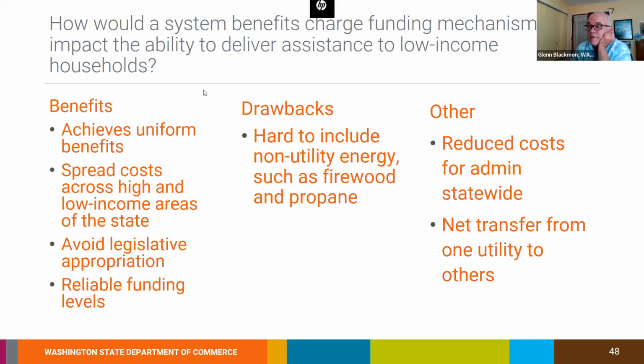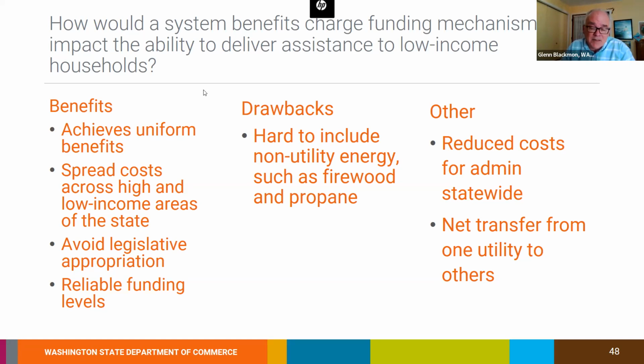Yeah, but I think there are some. I'm a PFC customer, and I believe on my bill there's a low income charge that's collected as a separate line item that I think is per kilowatt hour rather than a percentage. I'm not sure about that. Anyway, the reason I was inviting that conversation is because I think of that as being like a system benefit charge, except that it's just within the system of that one utility.